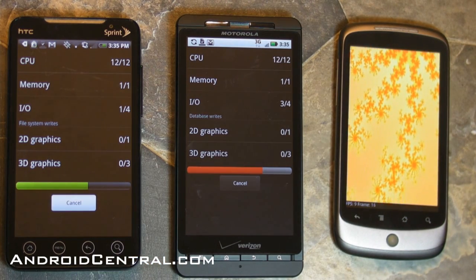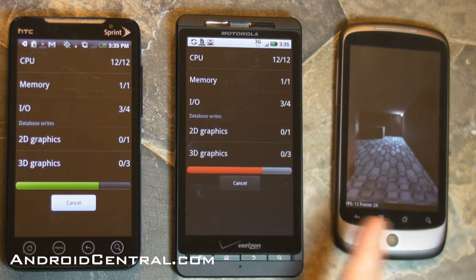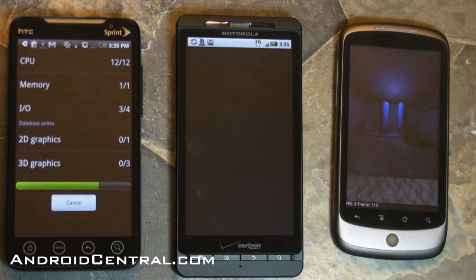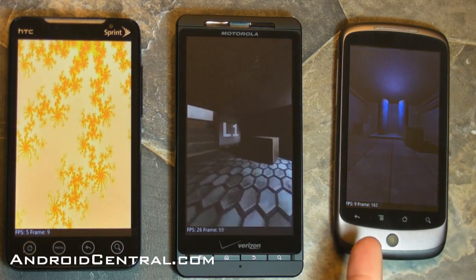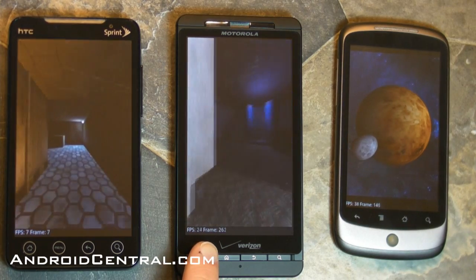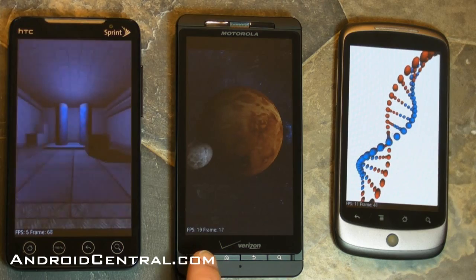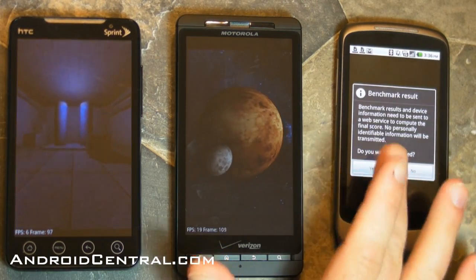The Nexus One actually runs through everything much faster too — that's just another example of how Froyo and the JIT speed things up. Through everyday operation, between the Droid X and the Nexus so far, the Droid X is just plenty fast. It really does fly thanks to that 1 GHz OMAP processor, and having a separate GPU absolutely helps. Look how smooth the video is there — 60 frames per second. The video on the Droid X is just really smooth, especially compared to the Evo, and even compared to the Nexus One.